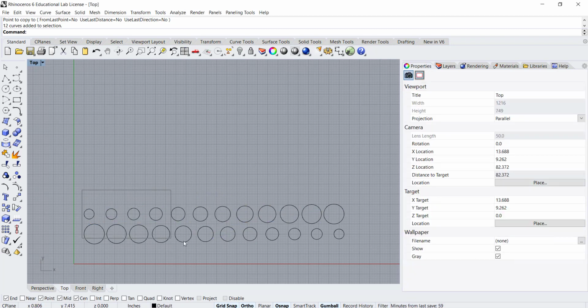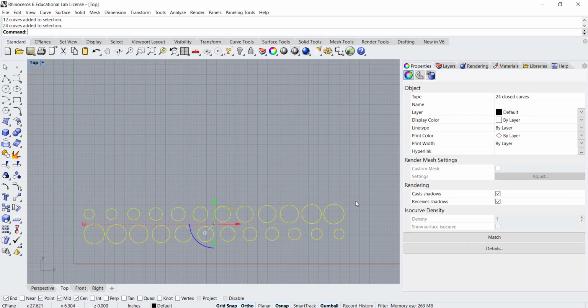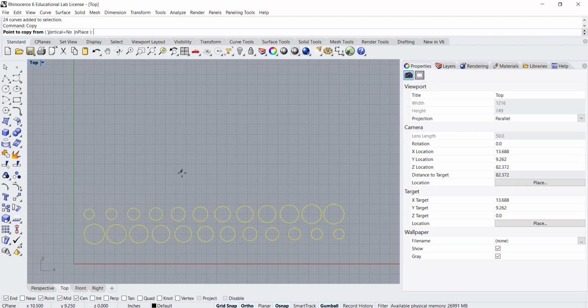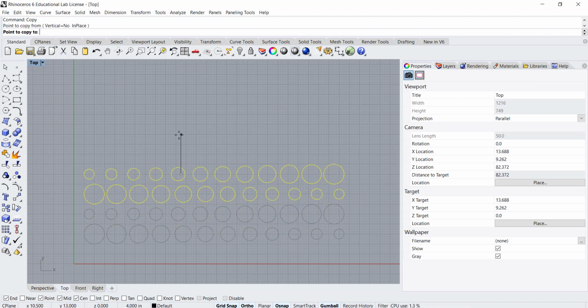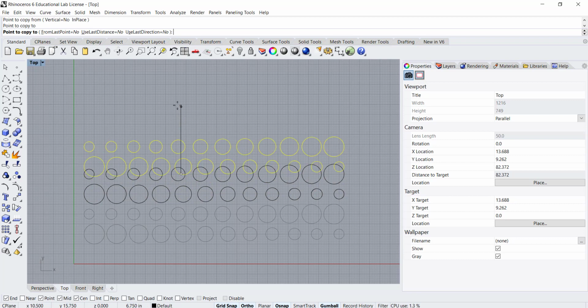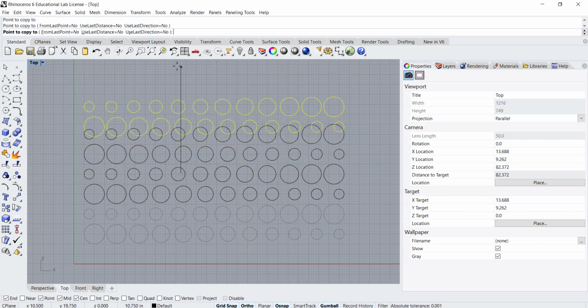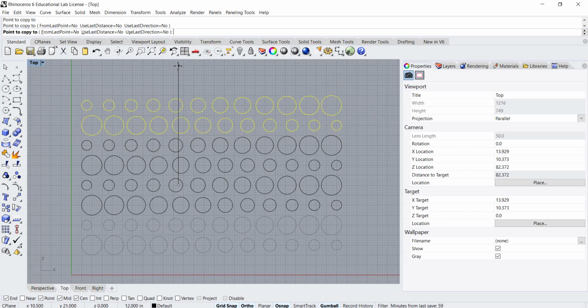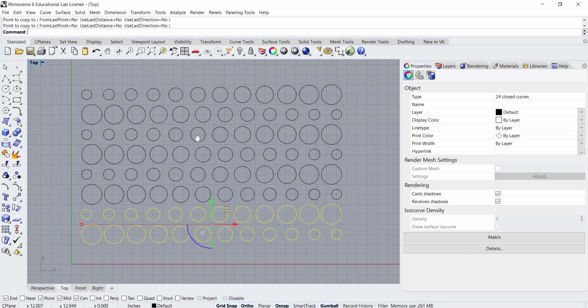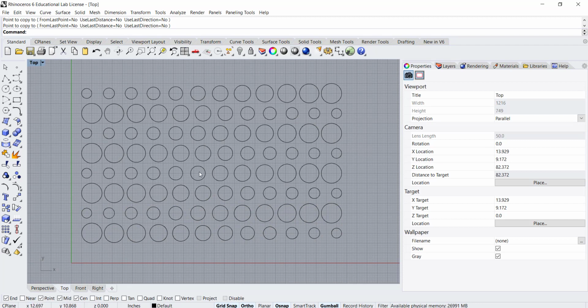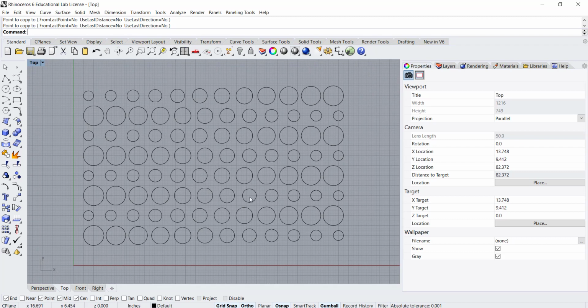So if I take this set of circles and begin to copy these, we can start to create a pretty interesting pattern or effect, where the medium-sized circles are in the center, and then the larger and smaller circles are on the side. So this is an example of how we can begin to replicate curves and create some visually interesting patterns.